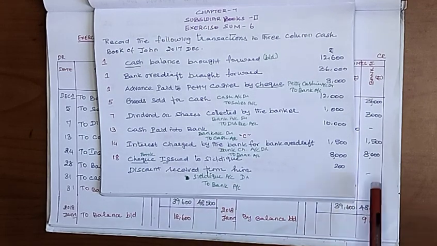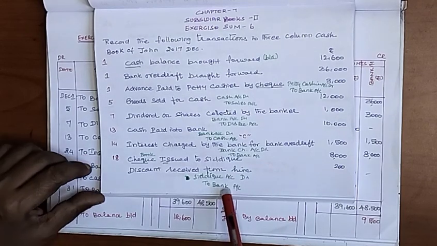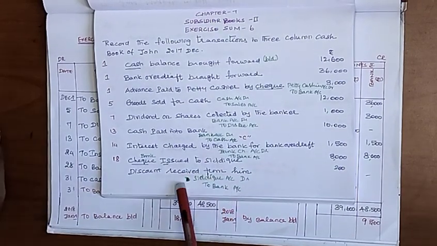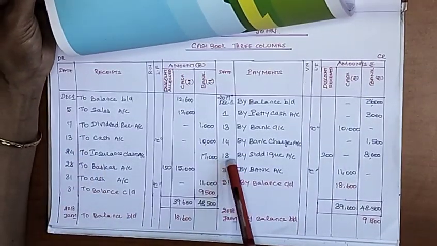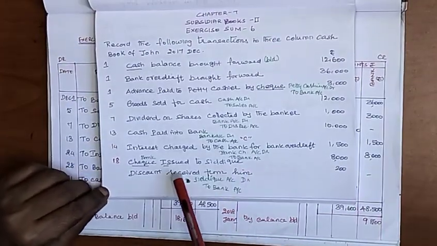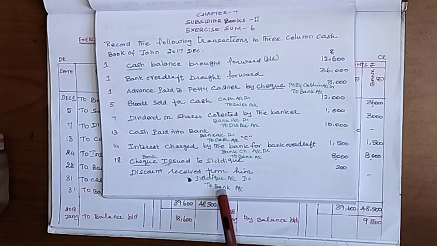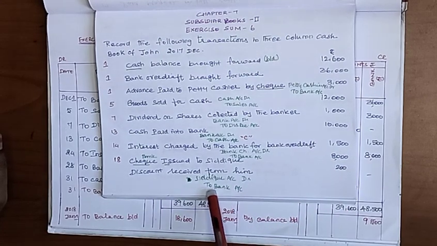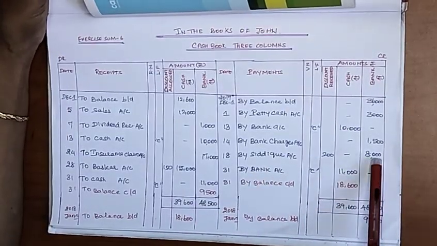This is like the cash book; you consider the 3-column cash book as the ledger account. So you go to credit side. What is the opposite account from the bank account? Siddiq account. So dated on 18, you write to Siddiq account on credit side. Then how much did you issue to Siddiq? 8,000 rupees. You enter it on the credit side bank column.